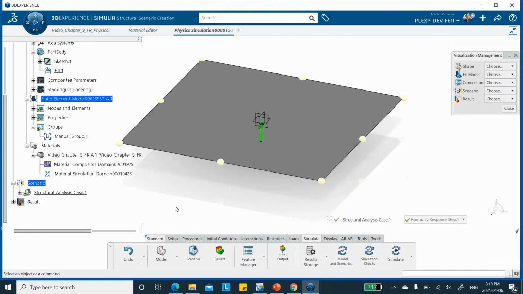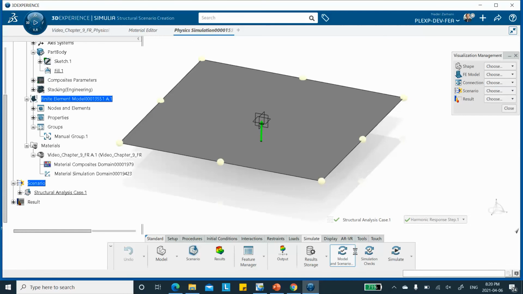Now we're going to go and run. First of all, do all these pre-run checks. The first one is model and scenario check. This was good.